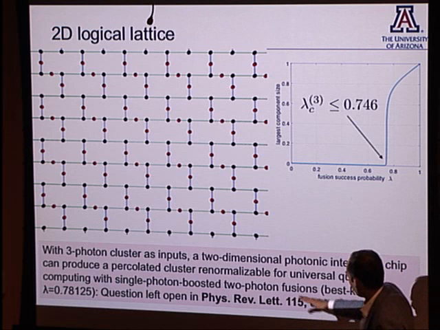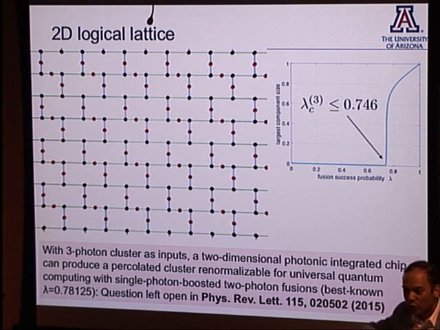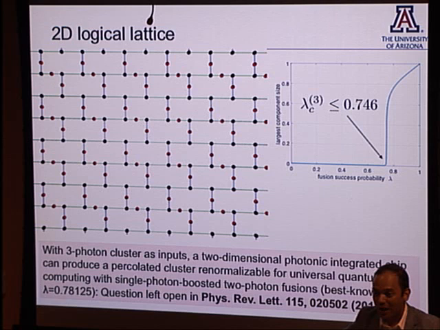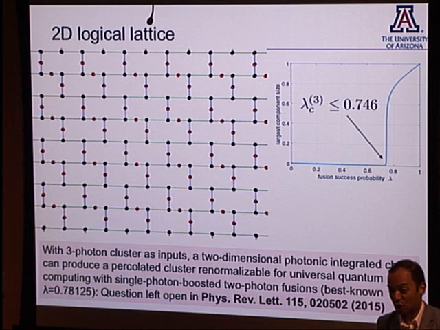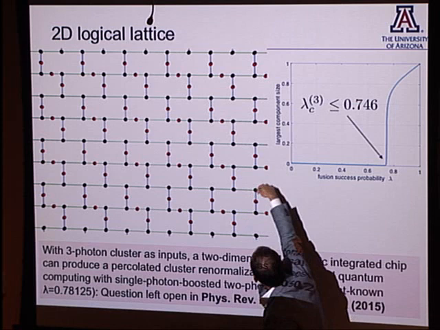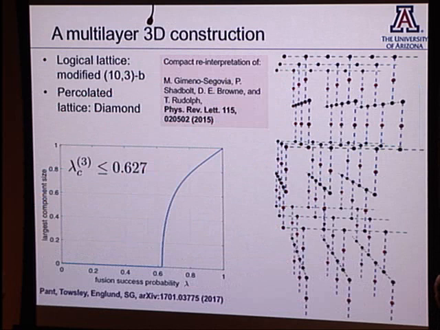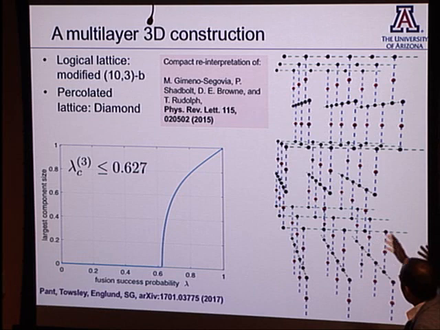This was an open problem that was left by Terry Rudolph and Dan Brown and some collaborators that could have an experimental significance: can you create a percolated lattice using only a two-dimensional graph? If you were to do this on a nanophotonic chip, you would ideally want just a two-dimensional circuit. You don't want a three-dimensional circuit that gets harder. The student who worked with me on this was able to find this brickwork lattice. Again, same thing, you put 3-photon GHZ states here. One photon survives, the red one. Here, all 3 photons are gone because they're degree 3 nodes. And you can percolate this with 0.746, which is below 0.78, and hence this answered that open challenge question that Terry left open.